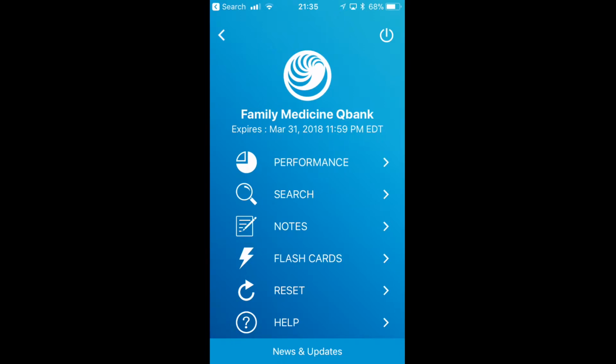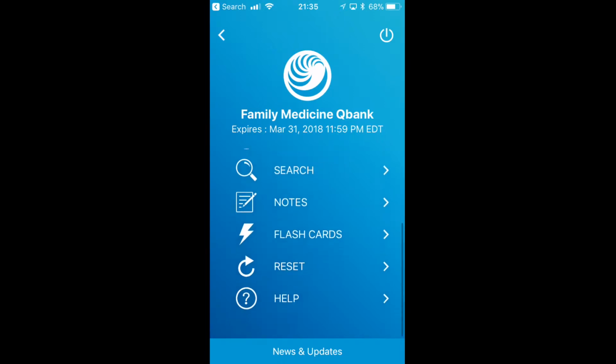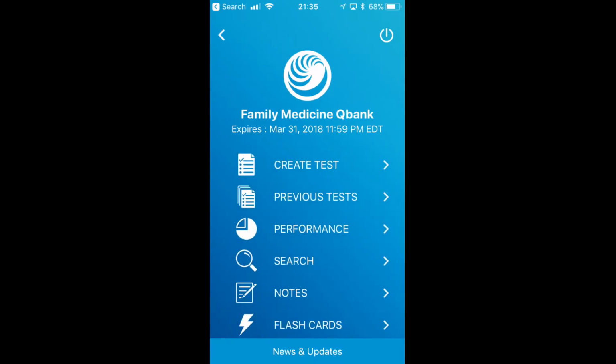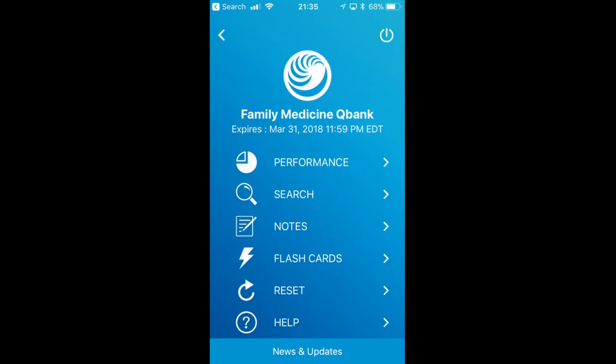Some other things I didn't like about it is there's really no information on the app, or frankly that much on their website, about who is UWorld and who are the people that create the questions for the app. Whereas New England Journal of Medicine is quite upfront about where their content is coming from. It's coming from all of their other New England Journal of Medicine products.